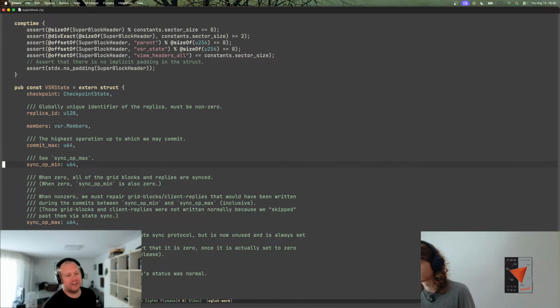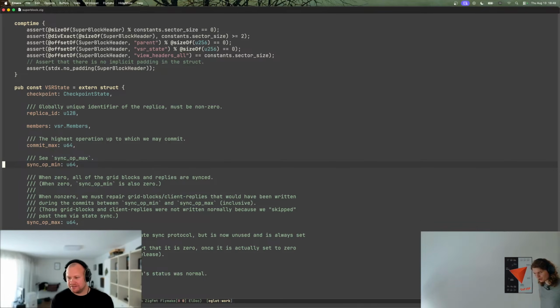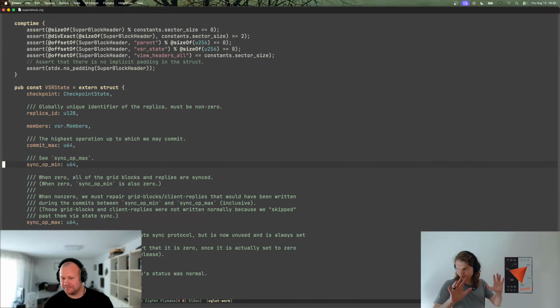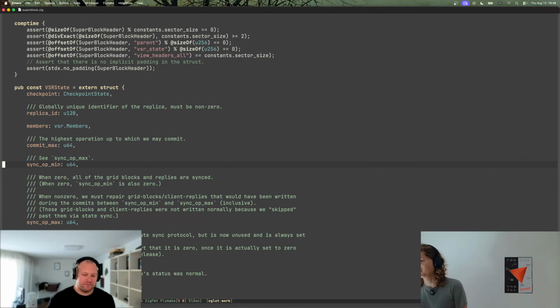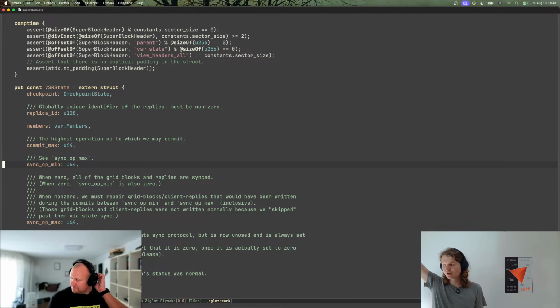How again do we know which tables are in this op range? So information about all the tables is stored in the manifest. We just know about all the tables, meta information about all the tables, in memory. Information about the table obviously includes the address and the checksum of the index block, like how to find the table. But it also includes the op number which created this table. So when we compact something, during compaction, we stamp the newly created table with the current op.